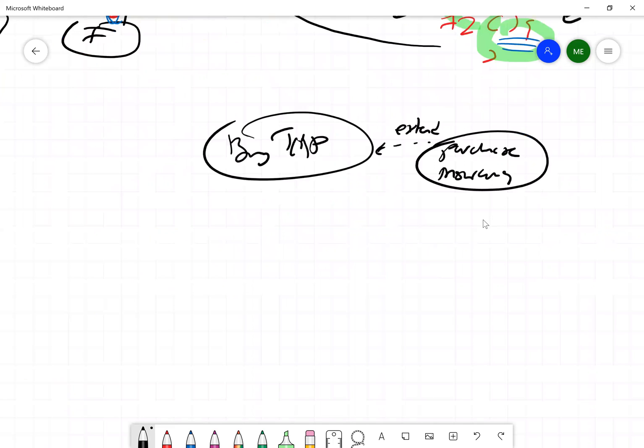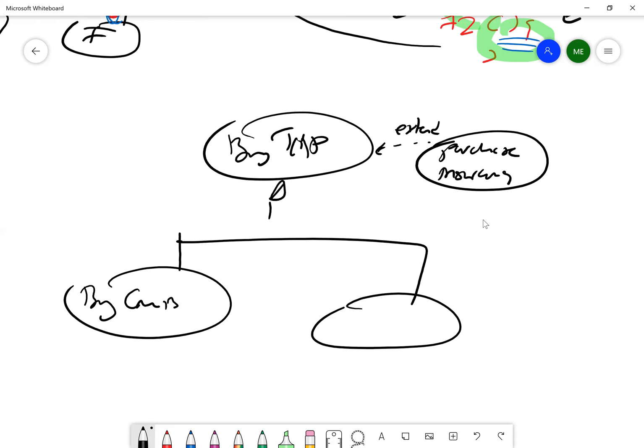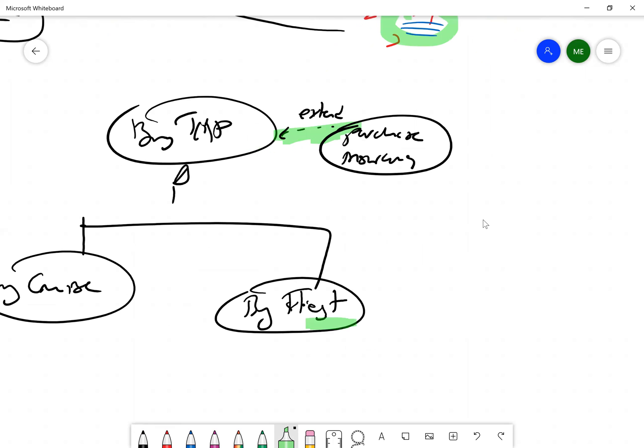So at the bottom here we said buy cruise, and here it was buy flight. This over here, the green, is inherited here and inherited here.